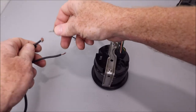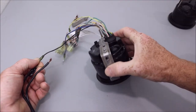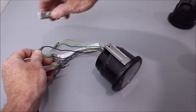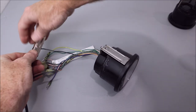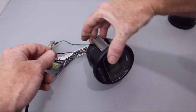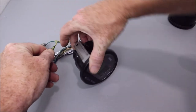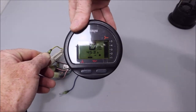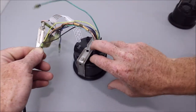If you're trying to test yours at home, your black wire coming from your gauge is your ground, and then your yellow is gonna be, let me clamp this, is gonna be your positive. And the blue line is gonna be your backlight, for nighttime driving. But you can see the difference. Hopefully you can see how much better, more visible that is. So all right, let's get started and show you how I did this.